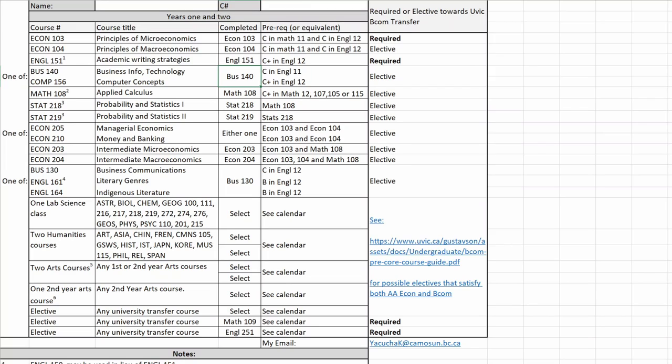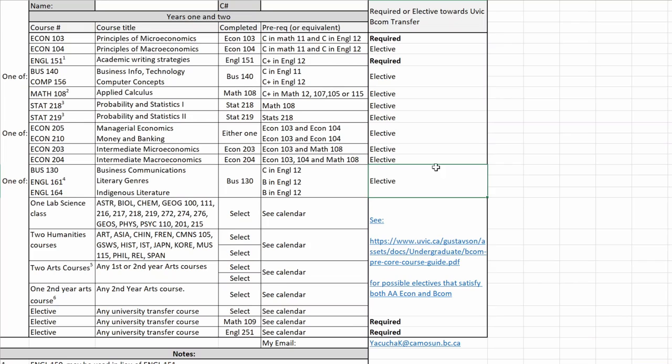By taking Biz 140, it fits better for that transfer. And again, we're specifically aiming this for the BComm program, but it still keeps you open for Bachelor of Arts or Bachelor of Science as well. As we carry on, there's a few cases where it just says, take either one. You can take this entirely based off of your interest. In this case, one of these three. Any of those three would satisfy your AA Econ, but Biz 130 is the one you want in order to satisfy your transfer for UVic Bachelor of Commerce.